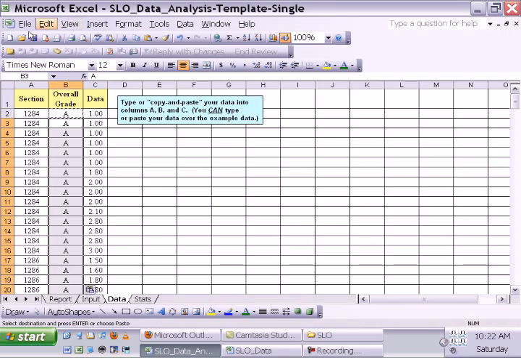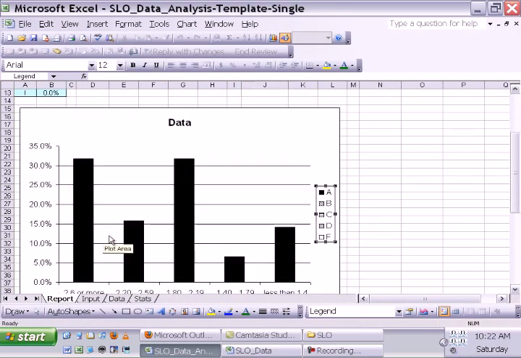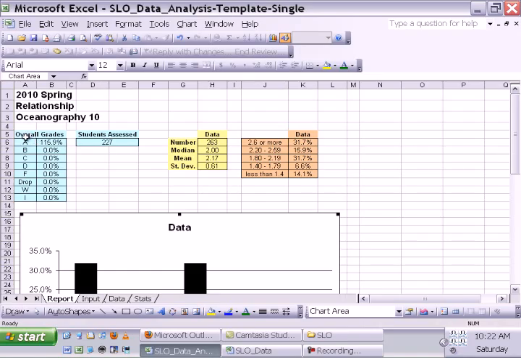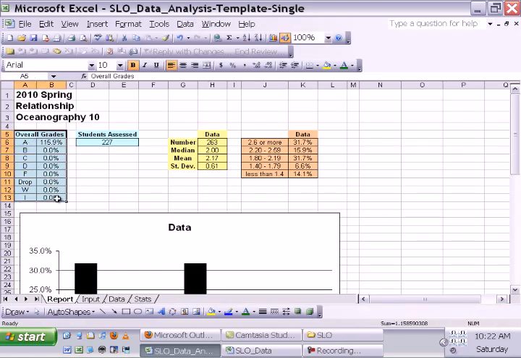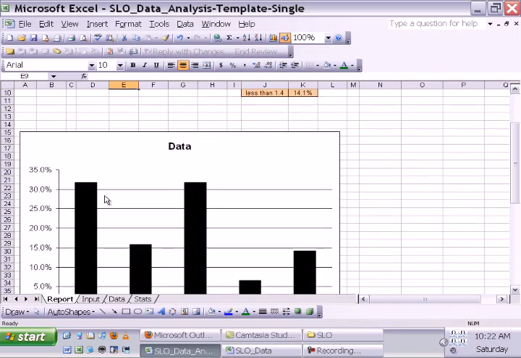And then if we go back to the Report tab, you notice we just have black bars everywhere. Since we don't want to think of this as a grade, you'll want to delete the legend, and you'll probably want to go over here and also delete this area of the sheet as well. That way you don't think everything is broken down by grade or something like that. Okay, you're done. That's all you have to do if you don't want to record grade data as well.